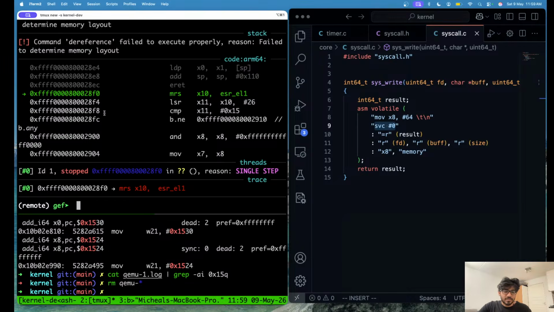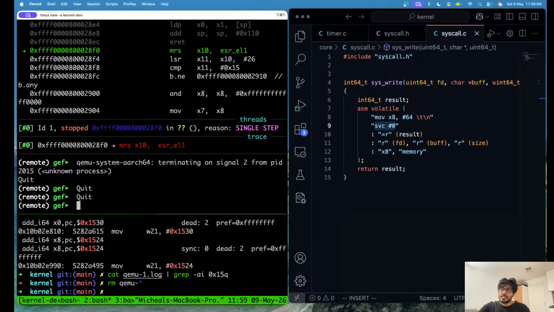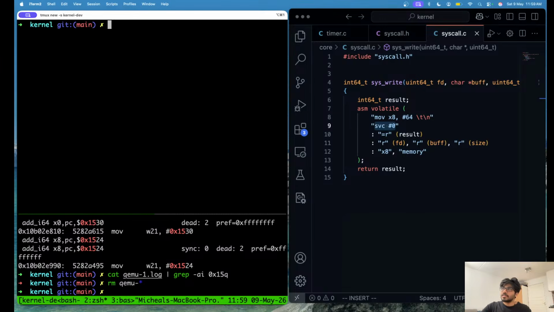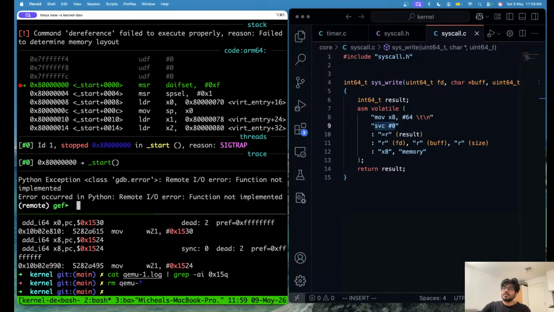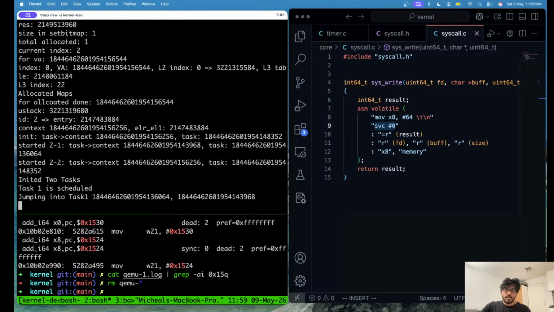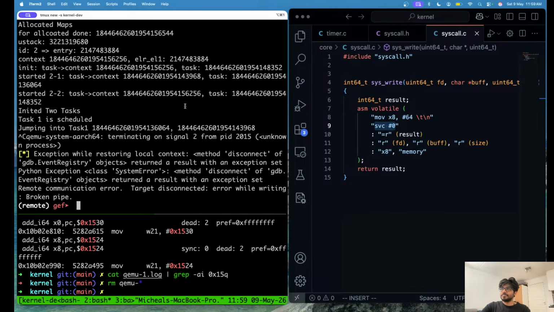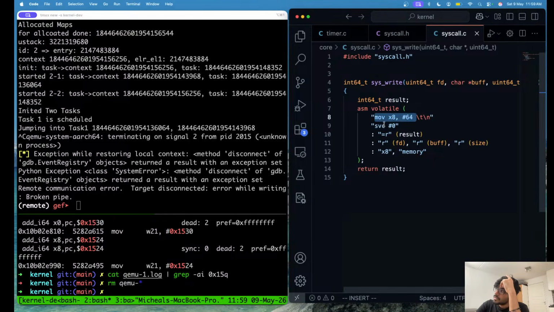Something is happening. Okay, let's kill it and let's just run it. Yeah, we're stuck. Do we need anything here? It's simple move instruction and stuff.